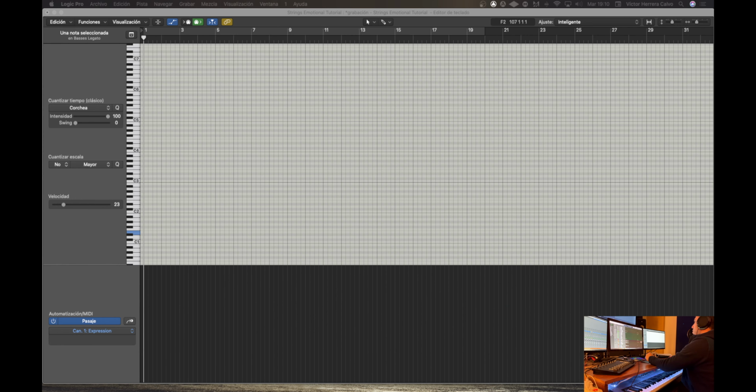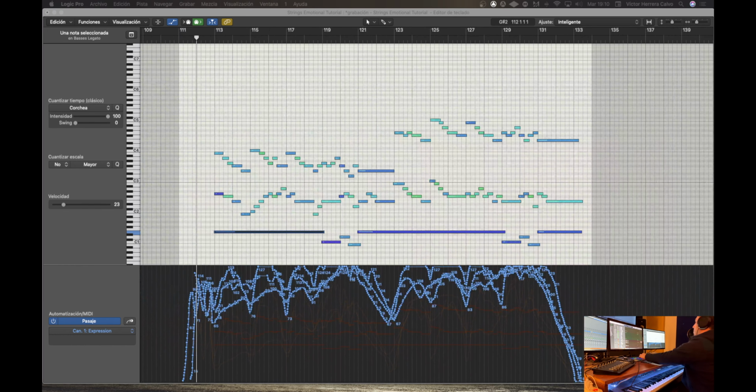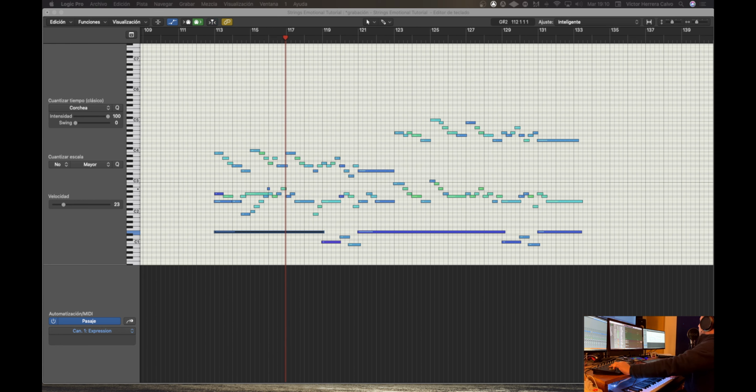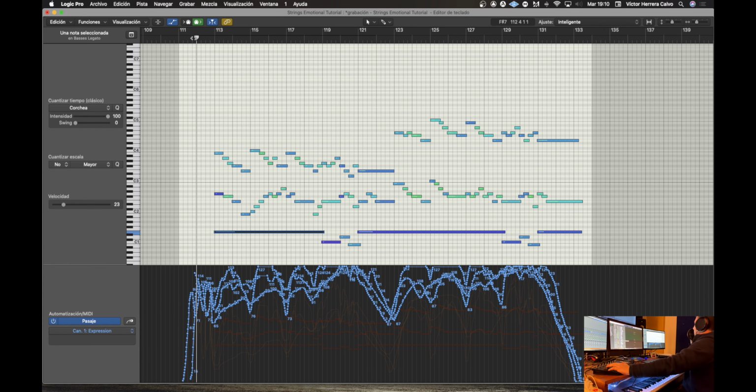Let's go with the violas. Okay. No, I don't like it. Let's try something different.